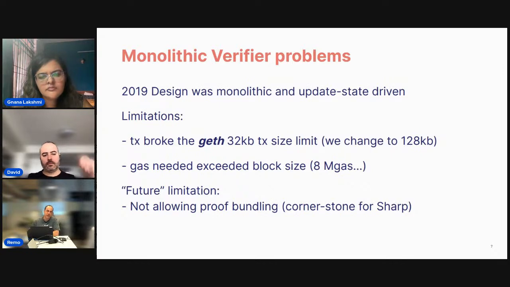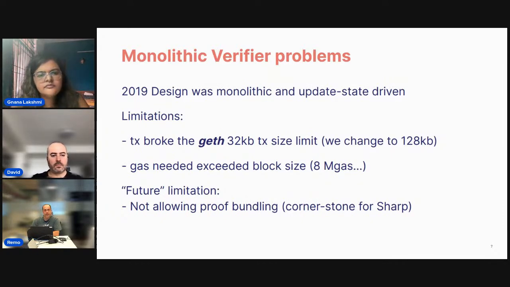Another limitation that was not relevant back then, but would ring a bell when we talk about SHARP, is the fact that we triggered the verification of the proof from the update state and not independently of it. If you think of SHARP now, it would not work this way, because SHARP has many batches, many proofs within one big proof. So you have to have it waiting for the customers, and not the customer triggering the verification. But that was not a problem then. It is only a benefit of the redesign we had done later on.